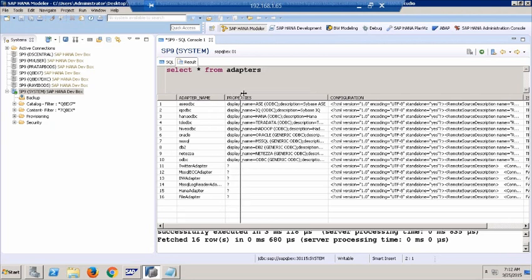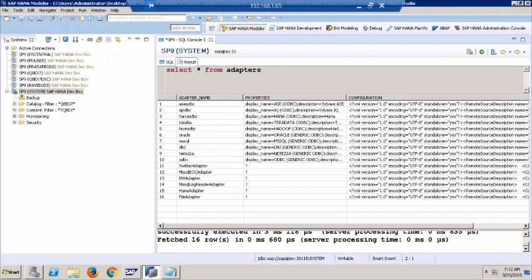These are like interfaces through which you can get connected to different sources. Like ASE ODBC to connect ASE database, IQ ODBC to connect to Sybase IQ, HANA to HANA. There's another ODBC for Teradata, Hive ODBC, Oracle, MS SQL, DB2, Netezza. This is like generic ODBC, which can get connected to any database through which you can establish an ODBC, open database connectivity. These are all databases. Same way you have other options like Twitter adapter, MS SQL ECC.